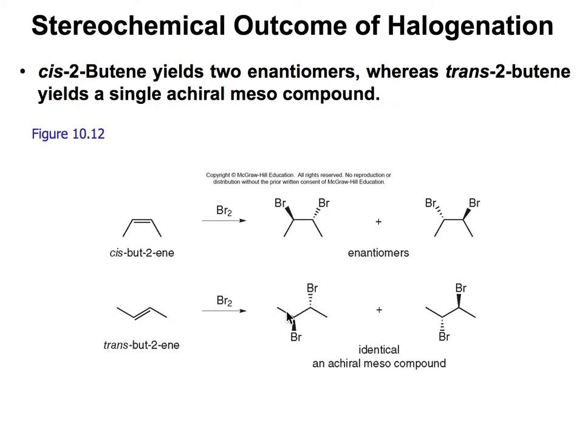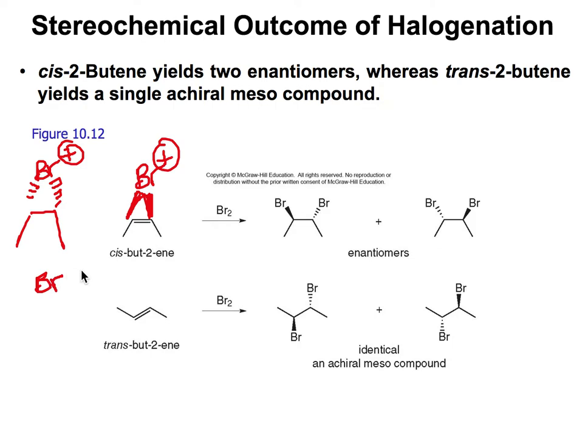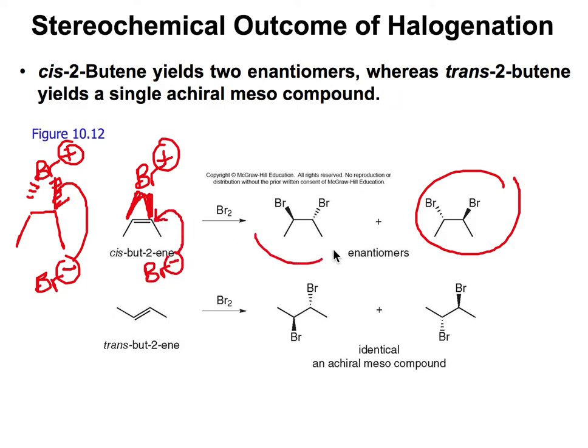So here, let's look at one example. If I have this double bond right here, it will form the bromonium ion like that, both from the top or from the bottom, the Br plus from the bottom. And now the other Br that has to come and attack, in this case, will come from the top, giving me the wedge, which will be this compound right here. And if it comes from the bottom right there, it will give me this compound right here. So this Br is attacking from behind, and so that's why I get the wedge.